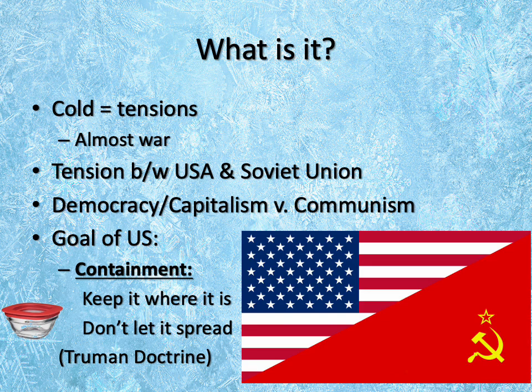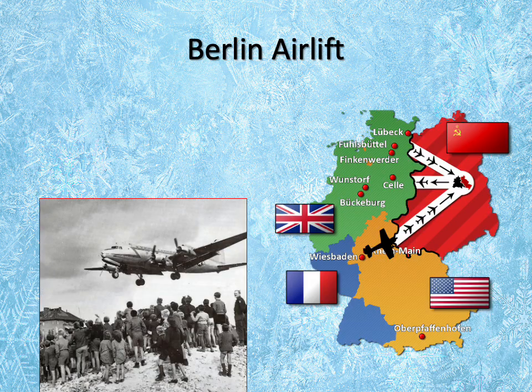And the way I like to think about it is think about like a container in your fridge. If you've got some leftovers, let's say you made a big old pot of tomato soup, right? And you eat the tomato soup, but you couldn't finish all of it, so you don't want to get rid of it. You don't want to throw the tomato soup away. But you also can't just take the pot of tomato soup and pour it into your refrigerator because then it'll get all over your Chinese takeout and your pho. So what you do instead is you put it in a container so that it doesn't spread everywhere. And that's basically what the goal of the United States is in terms of communism. Contain it where it is, don't let it spread. Which brings us to the Berlin Airlift.